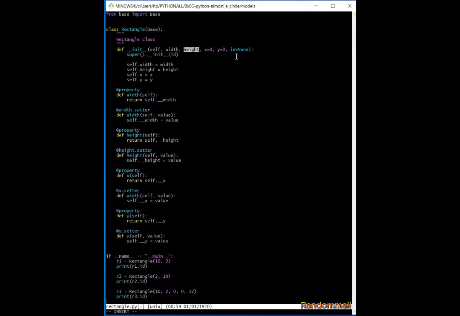So it's going to return the logic for the base class. And then for the third instance that we created here, we passed width, height, x, y, and then we passed the value for the id. So this one is going to have id of 1, this one id of 2, and this one is going to have id of 12.